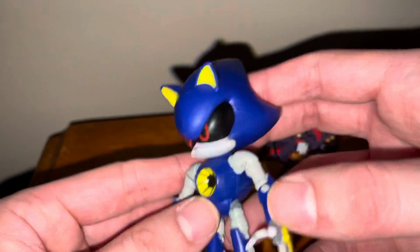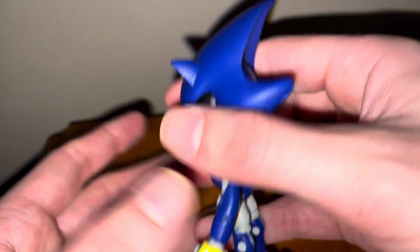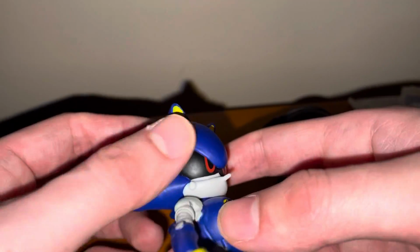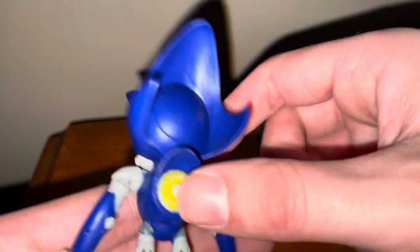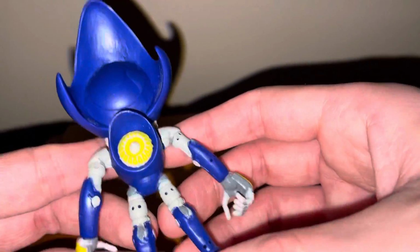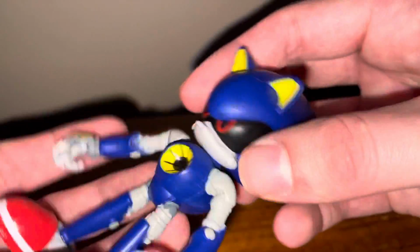But here's Metal Sonic. Once again, he looks like he is pulled right out of the games. This looks like a 3D printed model right out of the games. If I had but one nitpick, I would say the paint isn't too great. There are several spotches. There are several places on the figure where I feel the paint could have been done a little better.